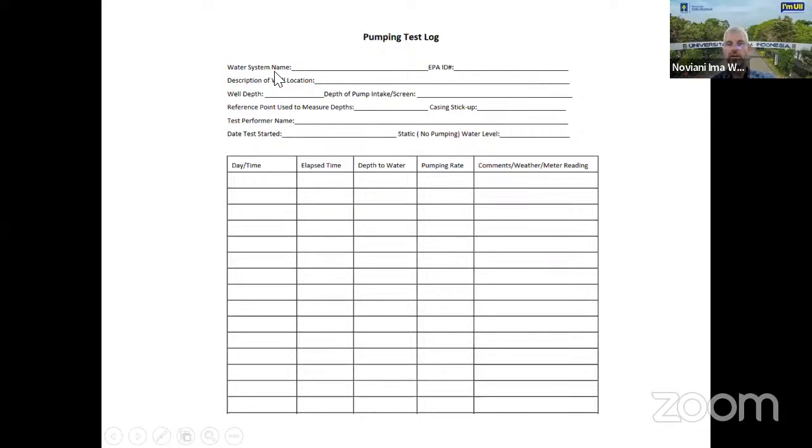You also want to write down where is the well, what's the name of the well, right? Locality, how deep is the well, what was the initial water level, right? So all this information you would write down too, because after the test and maybe 6 weeks later, you don't remember where was that well, what was the name of the well. You want to write this down every time you're conducting a test, because if you do these tests every day, you will not remember. So it needs to be documented properly.